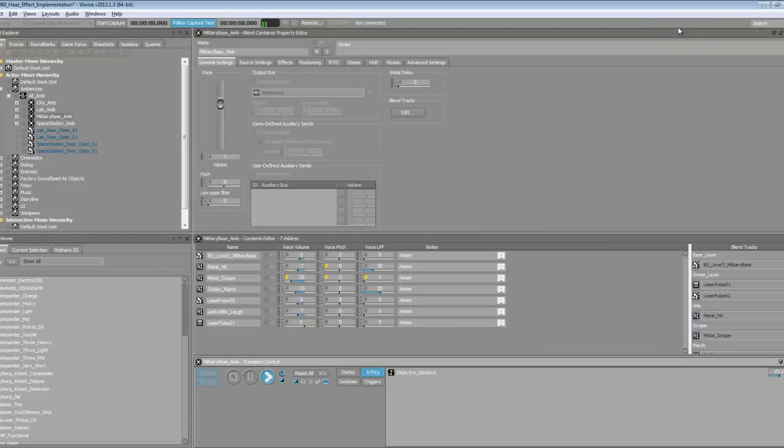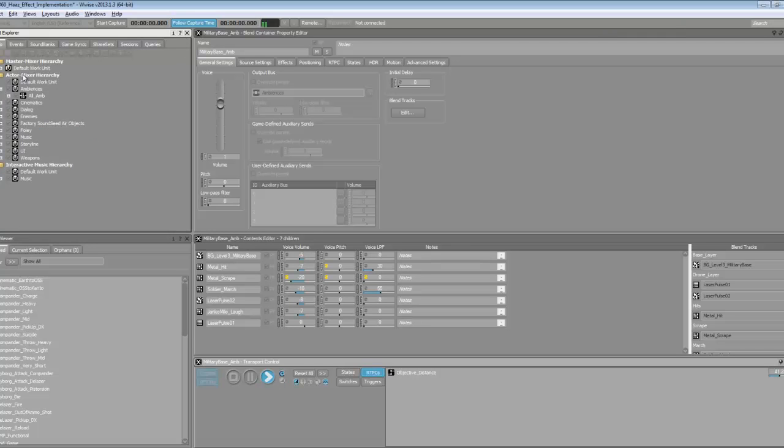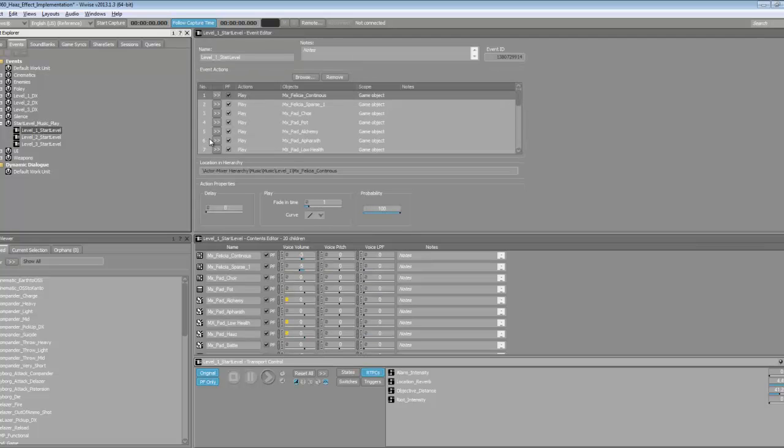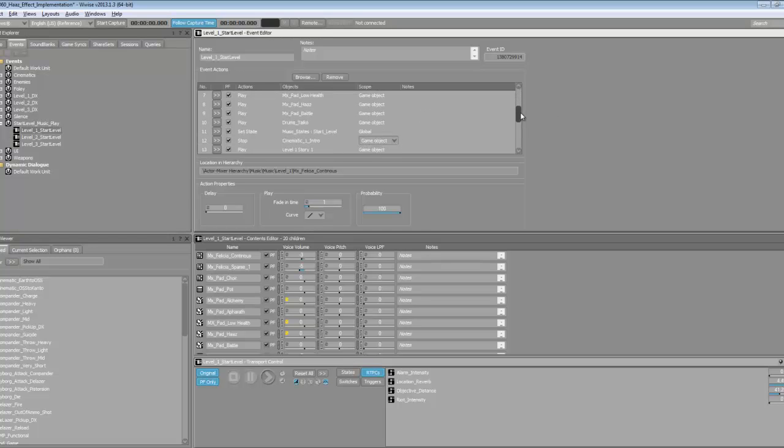Almost wrapped up here. Just gonna dive into the event structure real quick. So we'll just go over here into events. The ambiences are triggered within these start level music play events, because there's actually a lot of things that are triggered when that event is played. You can see here there's all these music events, and then we also have a cinematic intro that is stopped. We have level 1 story play, which contains some dialogue, some linear sequences. And here we have our all ambience switch container play.